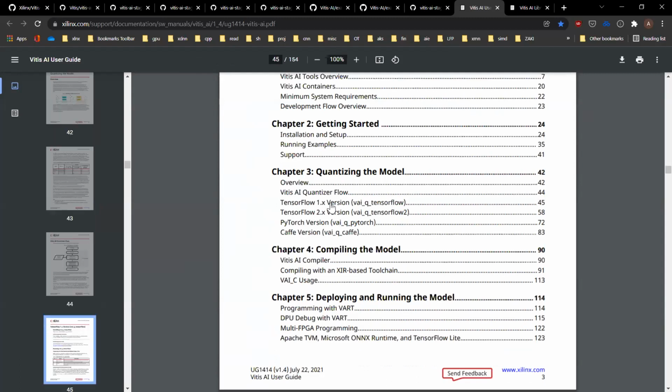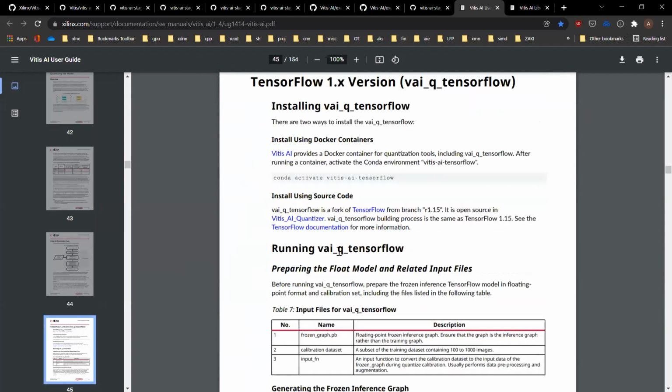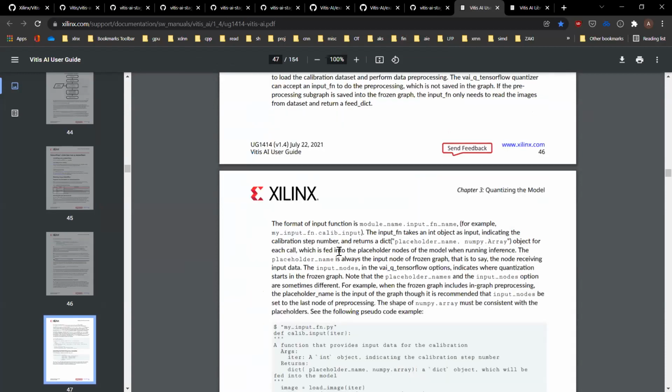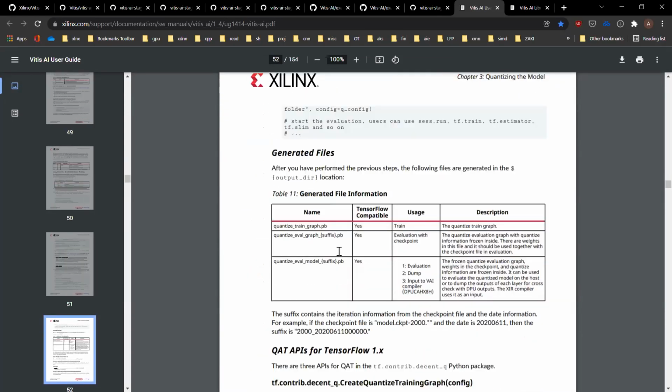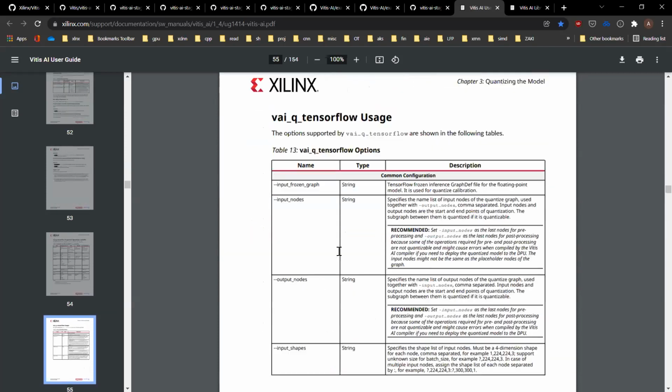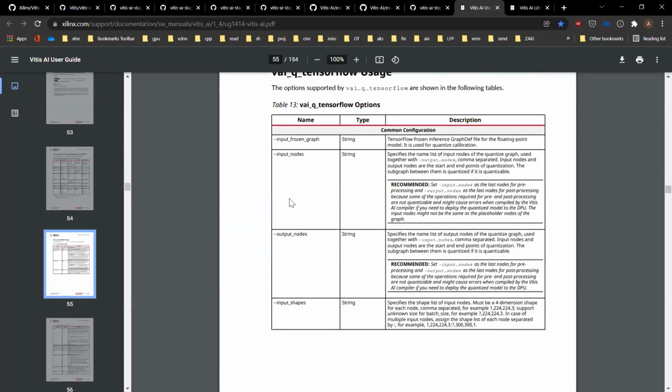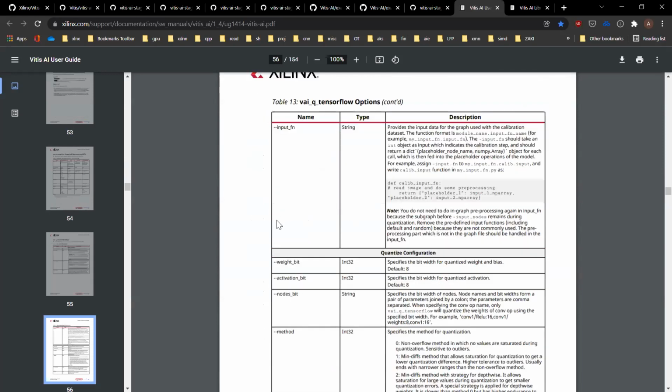If you go to the TensorFlow 1.x quantizer alone and go down to see the set of options available, there are a lot of options, like how many bits should be the weight bit and the activation bit. You can configure all this, but you need to understand that the underlying DPU architecture is for 8-bit.